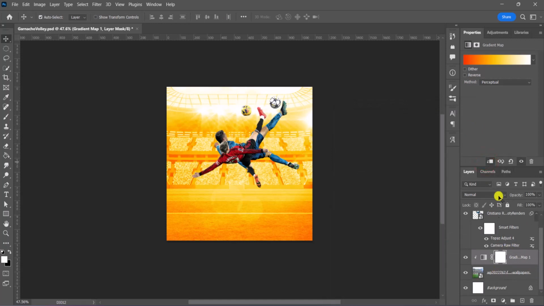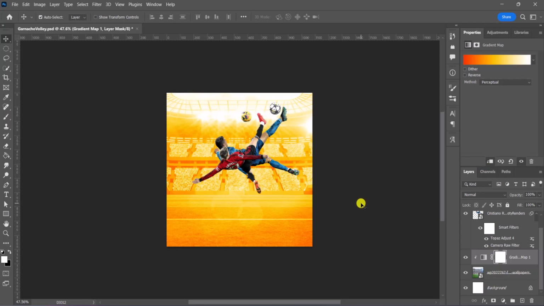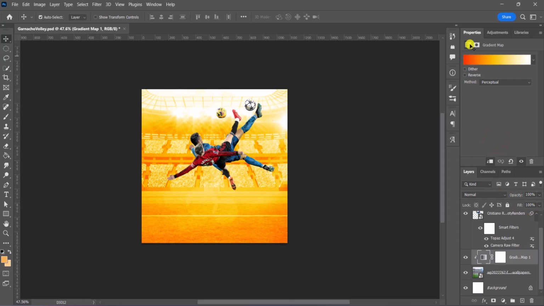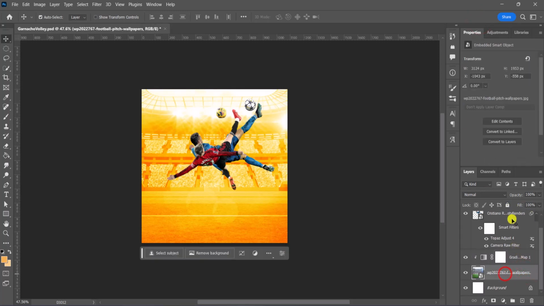Make sure it's only to this layer. So I click this so that it affects only this. As you can see, this one is now underlined. Now that looks cool. Okay, so if the effect is too much for you, you can just go ahead and turn down the opacity a little bit, but I want it high up. It's fine by me. Okay, now that we got that, I'm just going to go ahead and lock this layer once more.